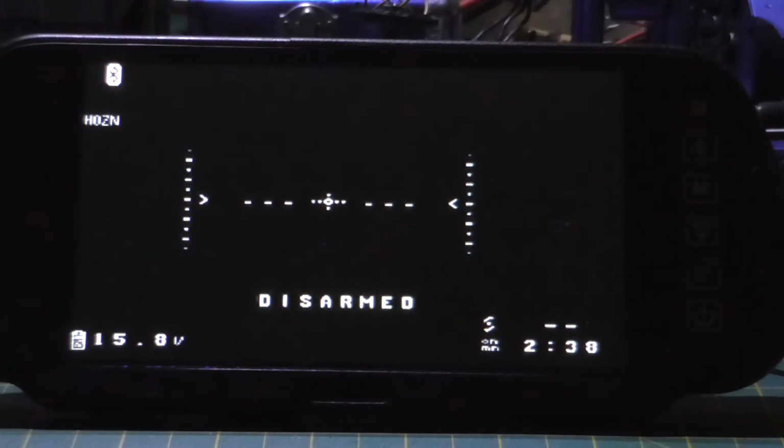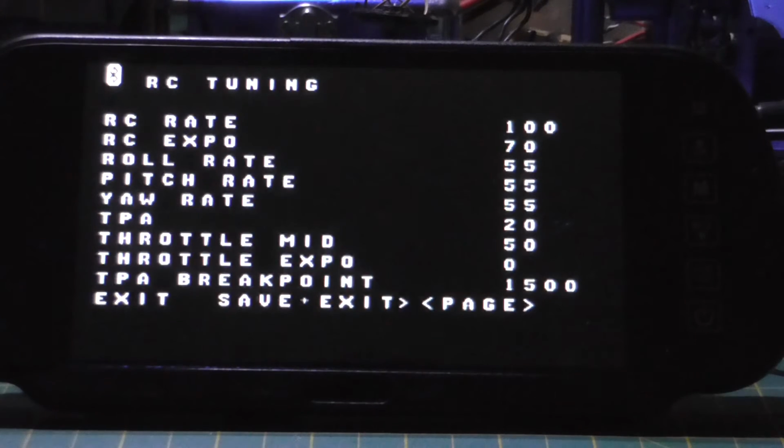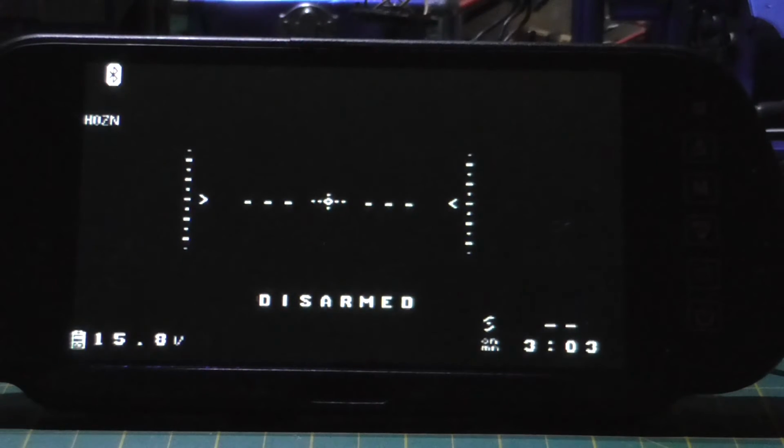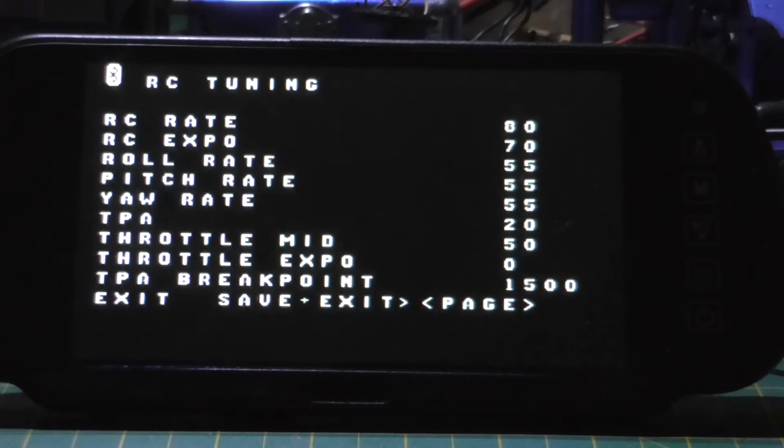We'll get back into the menu and just change some of this here. Because as I was saying in the first part, if you don't choose your Cleanflight board and tell the OSD what board you're using, when you save these, they won't actually save. You can change them, but they won't change. Change that back to 80, and then it's 80.